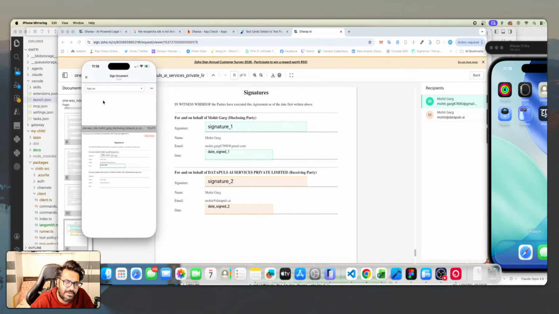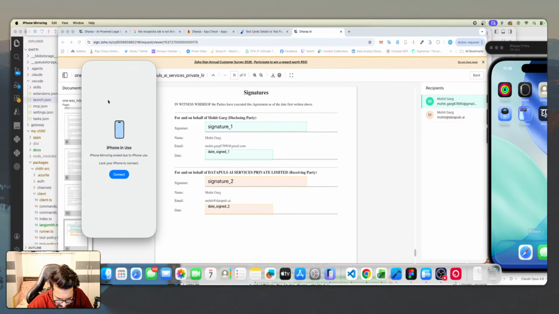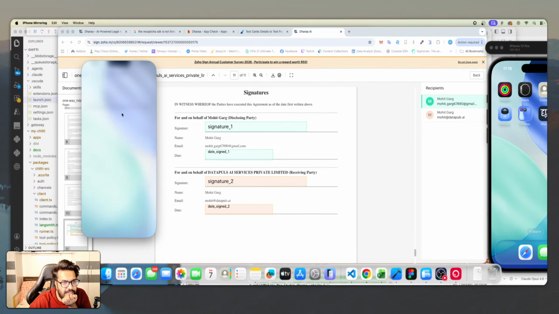Okay, I'm not able to. Okay, let's try again. Okay, I did this directly on my phone. Okay, sorry, I am not sure. The screen sharing doesn't work.